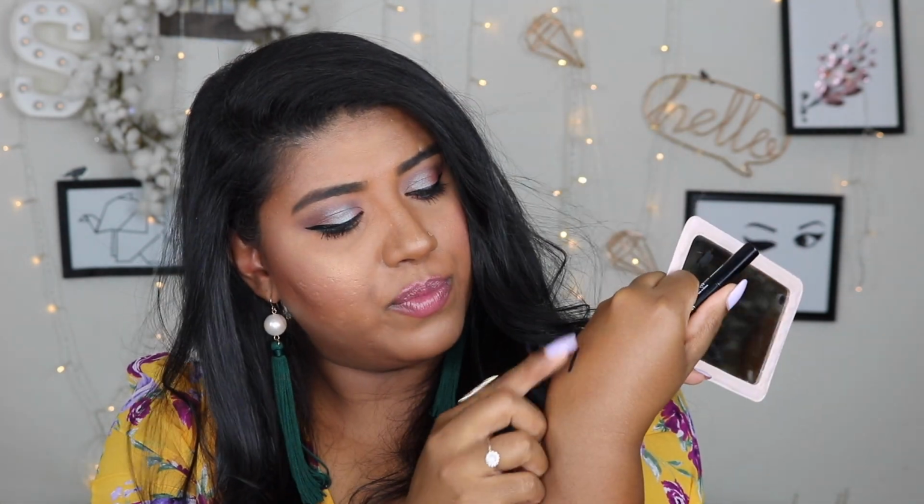I actually love matte liner, but also it does get a little clumpy when you keep applying it, so it's not too liquidy to a point where it's very forgiving. It's one of those eyeliners that will pretty much cling on to whatever you put on. I don't know if you can tell if I move it on here. On my hand it looks really nice.